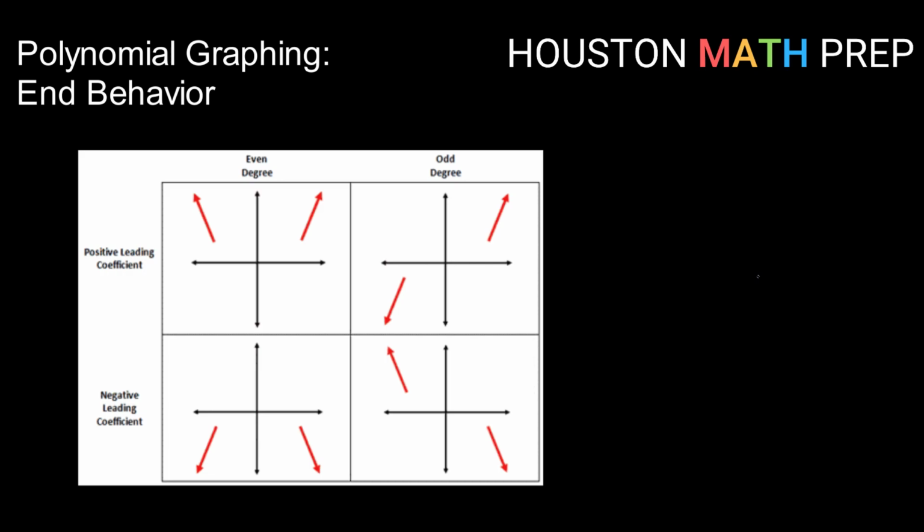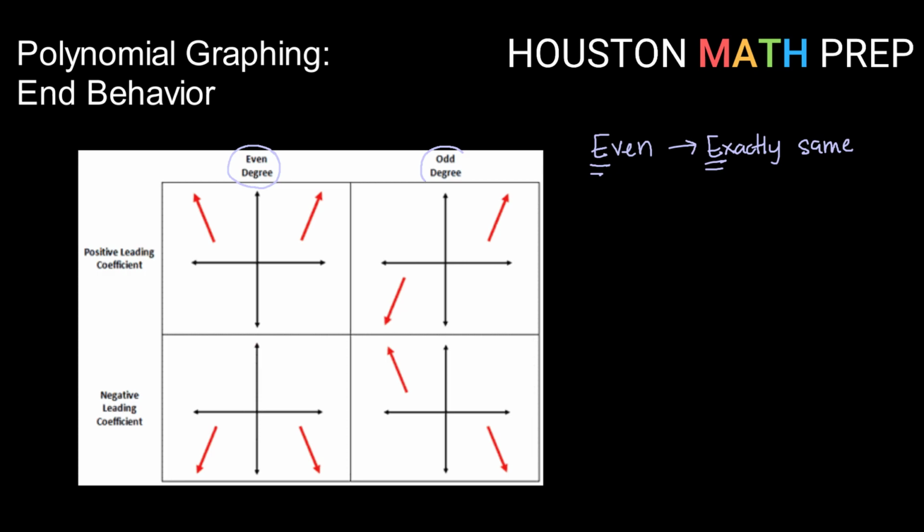So it turns out that for polynomials, there are only 4 types of end behavior. We have the first category being if we have an even degree polynomial. So if that highest power of x is even, then we are going to have up to the left and up to the right, or down to the left and down to the right. So something that can help us remember that is if we have even degree, we're going to have exactly the same end behavior on both sides. So either up, up, or down, down.